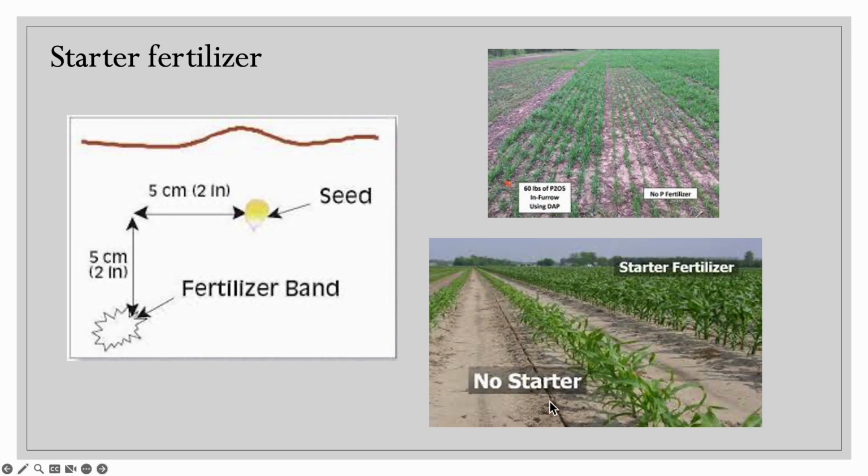And we can see that without a starter fertilizer, our plants are not growing very healthy when they're young. They also don't get enough root growth. And if we had a starter fertilizer, then now our plants are up. They've got the nutrients that they need to get started and get growing. They cover this field very quickly. The canopy covers that, we minimize the light that is hitting the soil, and we can at least slow down or minimize some of the weed pressure.